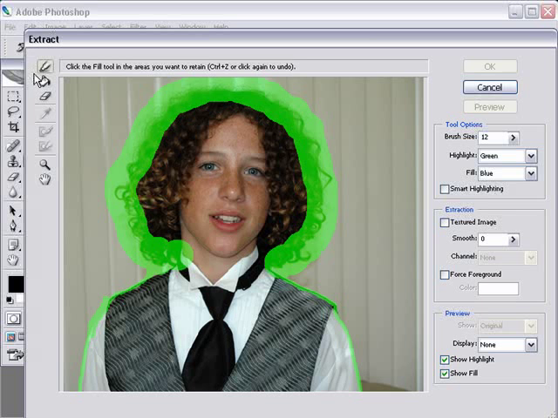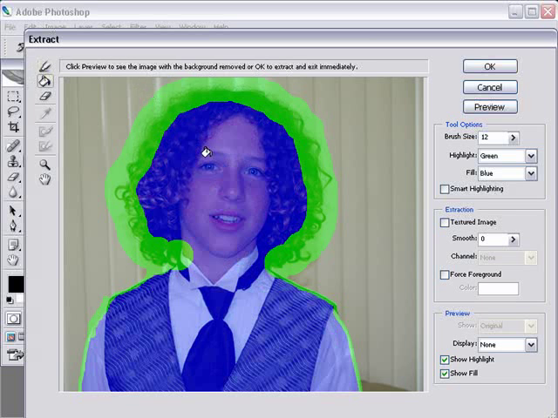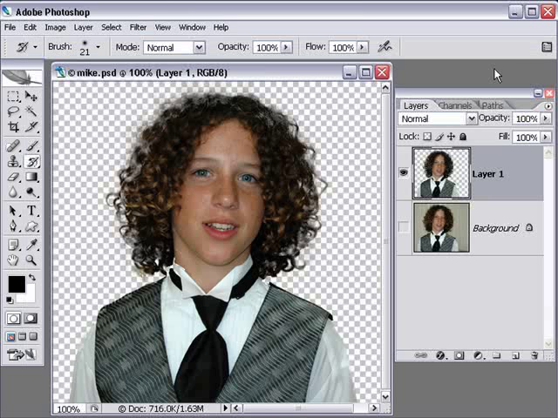Now in the past I spent a lot more time tweaking and fixing and making sure it was just right, but now I just make sure my highlight looks pretty good. I take the paint bucket and fill the middle part. You end up with a blue middle with a green highlight, something like this, and then we click OK, and he's extracted. Now you can see it's not bad, but there's certainly parts of it that aren't great in his hair. There's some detail, but we could stand a little more.